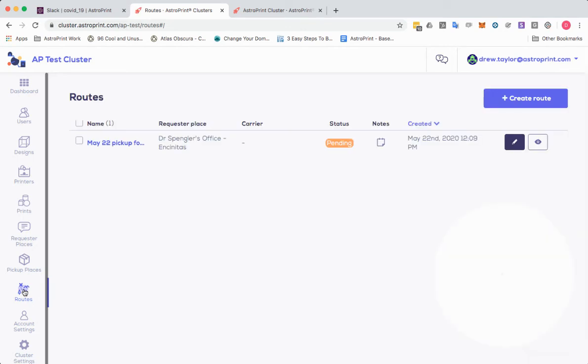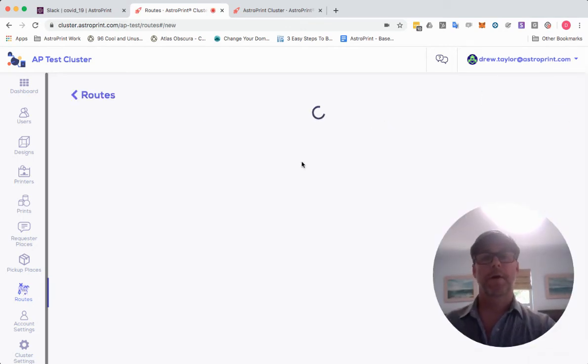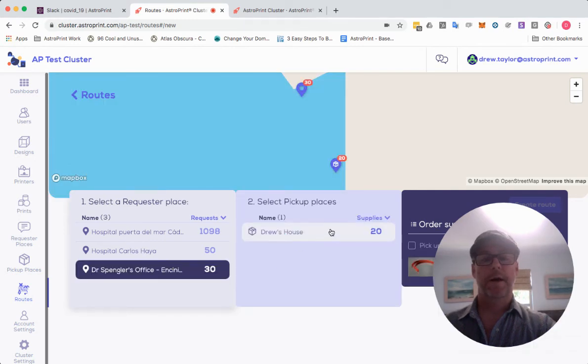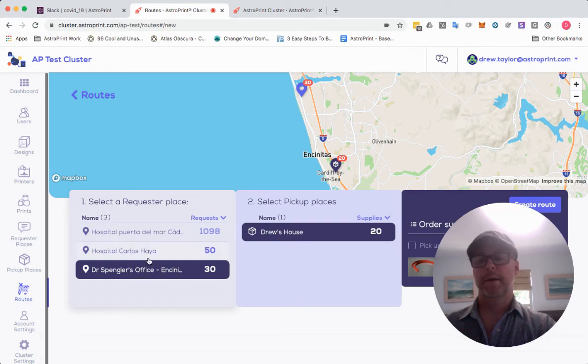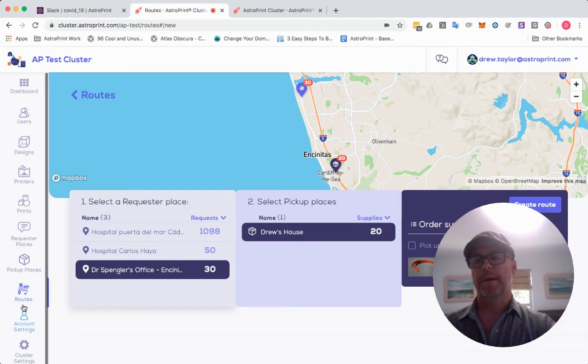Also, for your carriers and couriers, we have an entire system set up for determining routes. You can come in and see who is ready for pickup of certain products, if those are ready, and then we can actually generate a document, like a PDF, for a carrier to actually go and run that route, pick up and drop off everything that needs to be done.